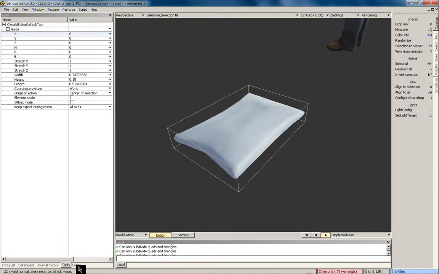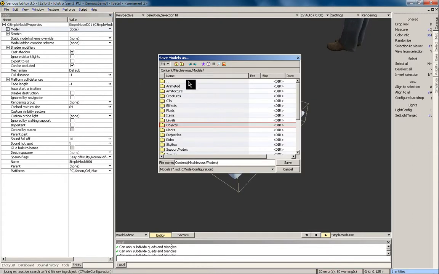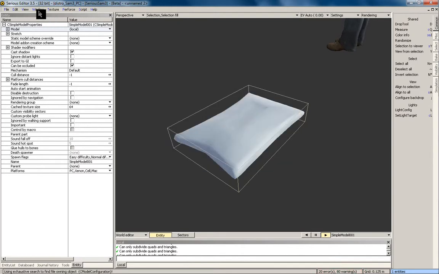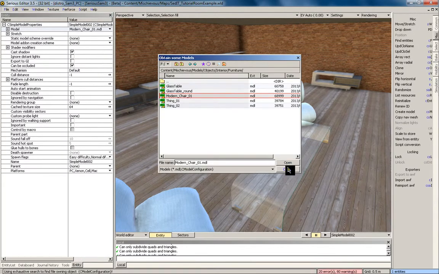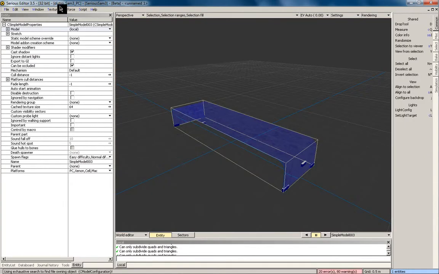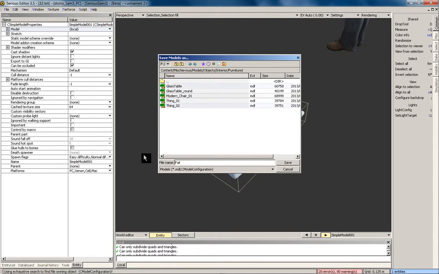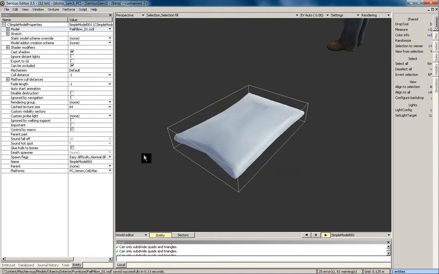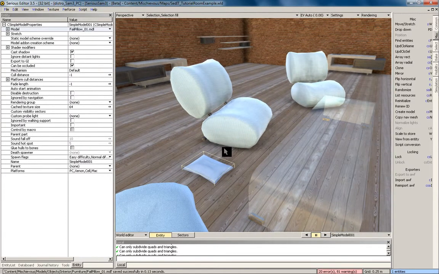And there we go. Now my throat is getting kind of sore, and I'm probably getting harder to understand, so I'm going to end this tutorial here. Going to save my pillow first though. I just need to figure out where my folder is, models, objects, interior. We're going to save this as a... There we go. This is going to remind me that I have to remodel this eventually before I release the map. I'm just going to paste it down here.